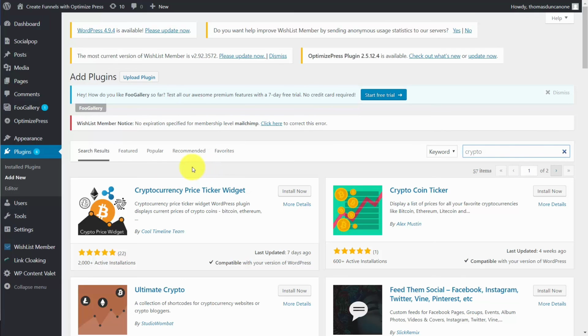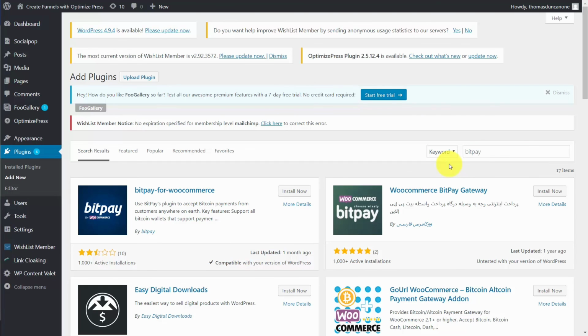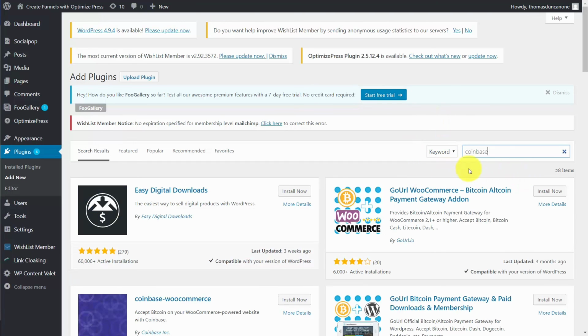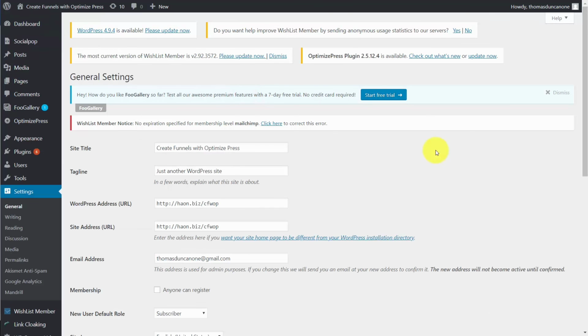However, you can start the process of determining what's right for your WordPress website by using 3 searches. You can start with crypto. You can also search plugins for Bitcoin. You can use BitPay. And you can add a 4th search for Coinbase. Now, in the end, everything will be determined by the function of your site and how you are interacting with customers. You'll also want to keep your interaction simple since you're using the site for e-commerce and taking payments.